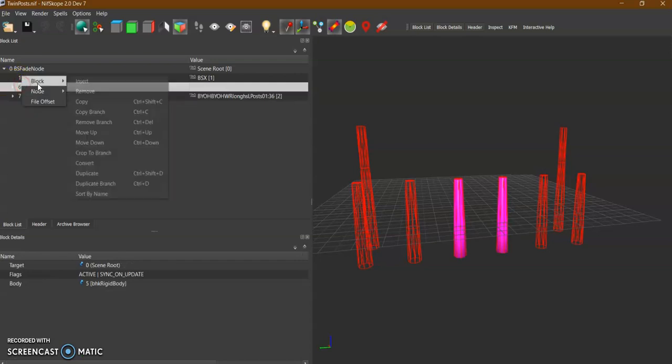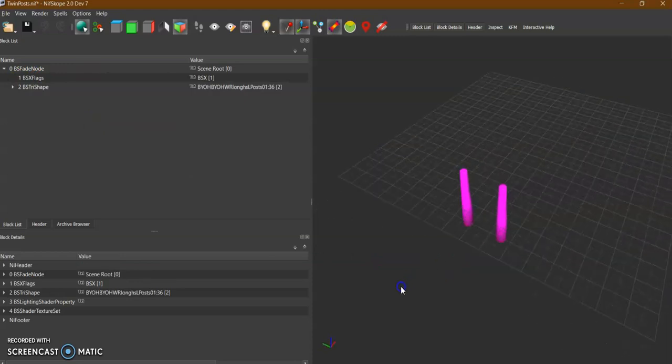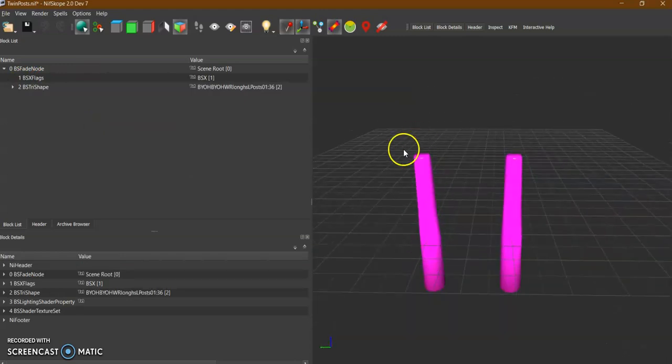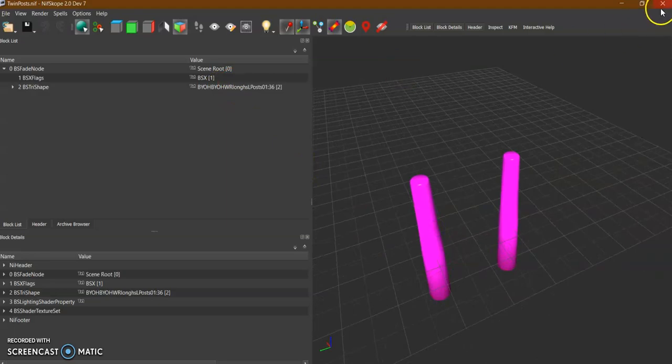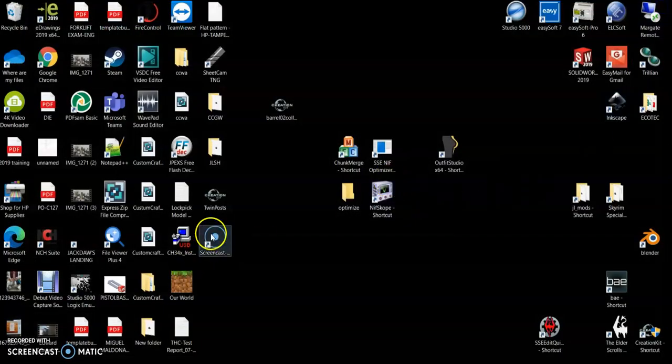Well, this time we actually want to go Block and Remove Branch and get rid of collision altogether. Now if I leave this the way it is and put this in the game, the player can walk straight through these meshes. That's a problem.